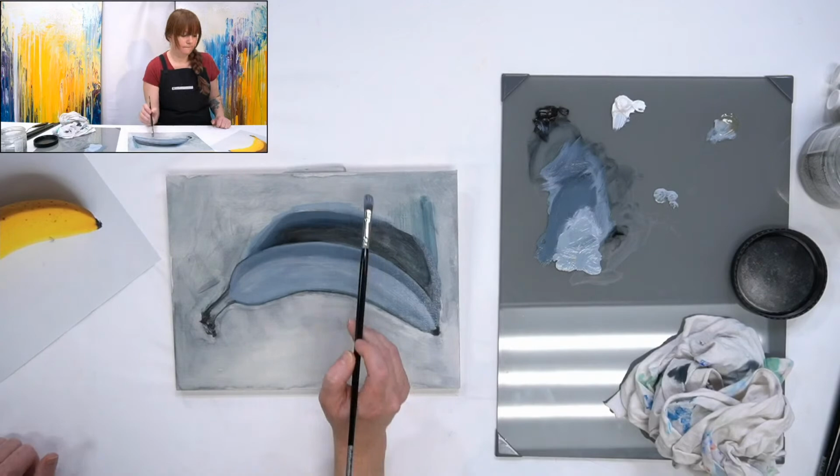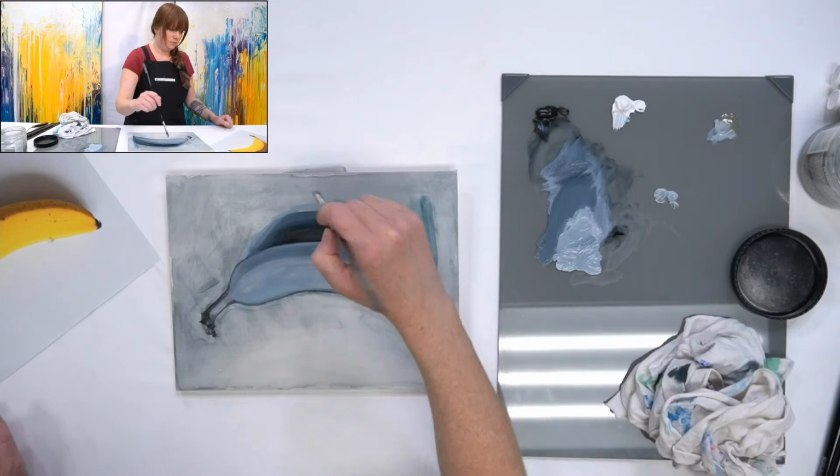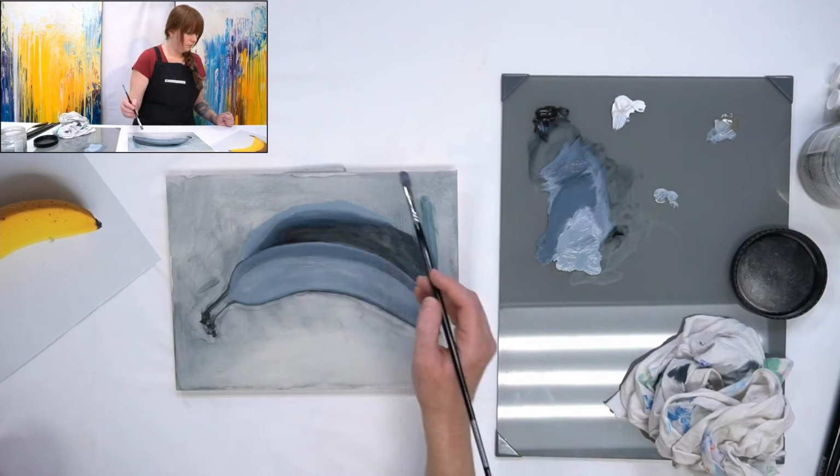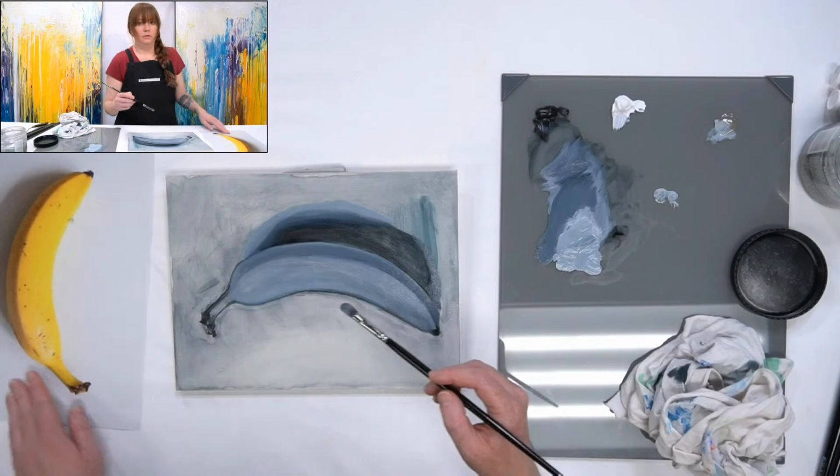That kind of goes that way. It gets softer and feathers out. And there's an odd sharp line right here on the shadow of the banana.